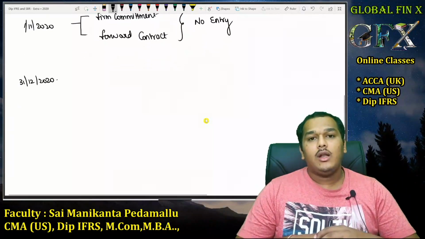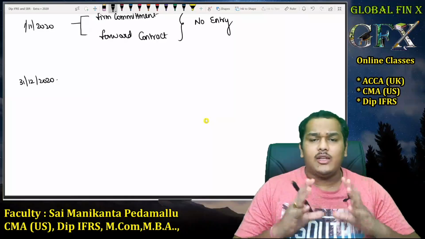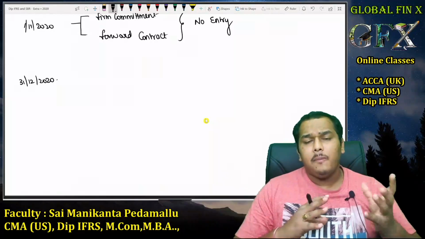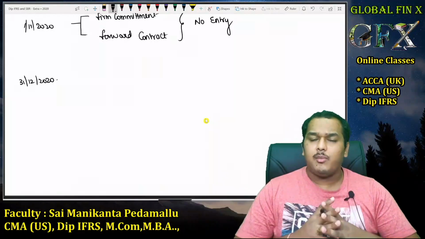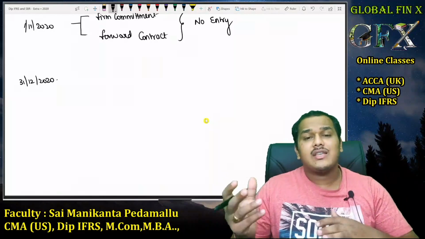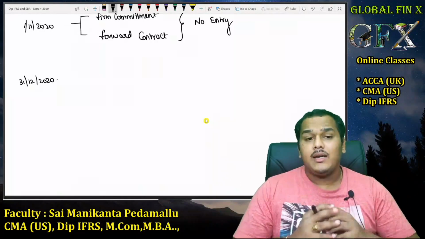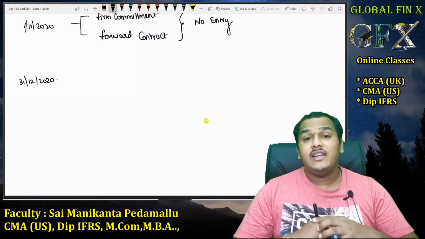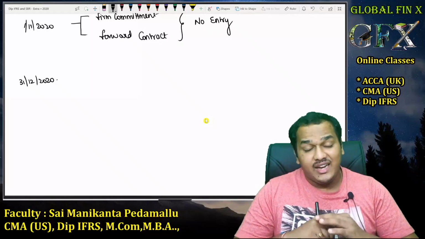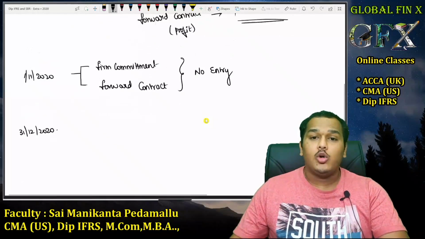So first of all, all the derivative instruments have to be valued at fair value as on the reporting date. If it is a hedging item, then hedge accounting shall be followed. If it is a fair value hedge, then we'll classify it as fair value through P&L. If it is a cash flow hedge, we'll take the fair value changes to OCI. This much we already know, but we need to first identify whether it is an effective hedge or is there any ineffective portion as well, right? So how do I identify that?